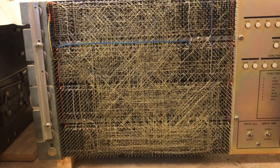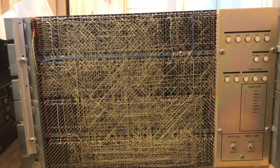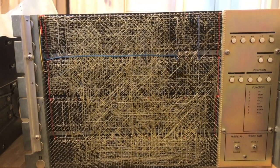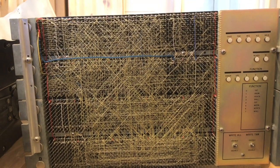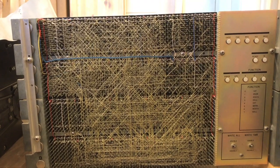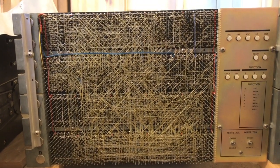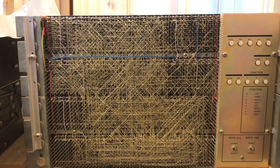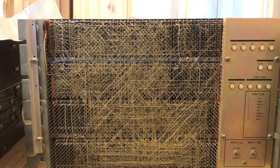The good thing is that there have been very few problems with this machine. I had to replace one chip to get it working. It was one single chip in the current address register of the controller that was broken. After fixing that, it passed all the driveless diagnostics, and then it also passed the drive-based diagnostics. So let's run this thing.